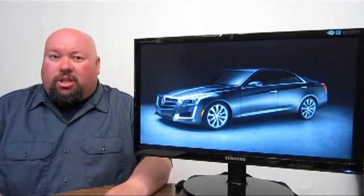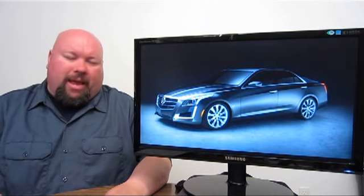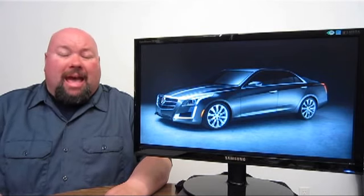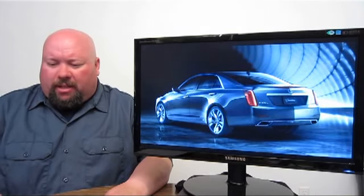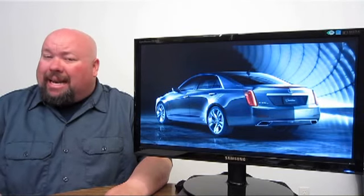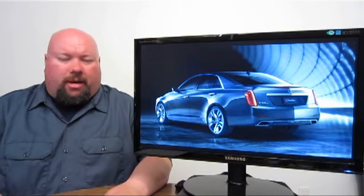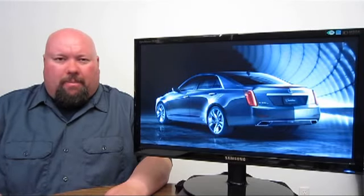Now, this vehicle does have a lot of changes in it. It's got 5 inches longer overall in total length over the outgoing CTS. Also, 1.2 inches longer in wheelbase. The cowl height and roof height change as well, as they're an inch lower, which gives it a little bit of a sleek look. Now, all we know as far as powertrain is that it is going to get an 8-speed automatic transmission and that 3.6 liter twin turbo V6 that we talked about a couple of shows ago. Other than that, nothing new coming out of this vehicle, but we'll keep you in tune when it comes to us.